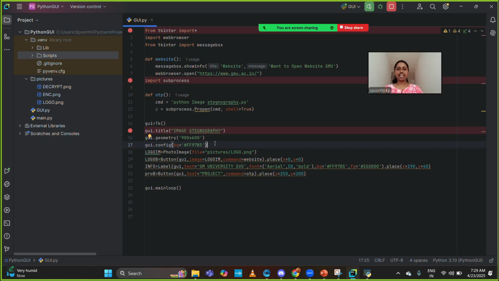This line of the code loads an image logo.png from the pictures folder.